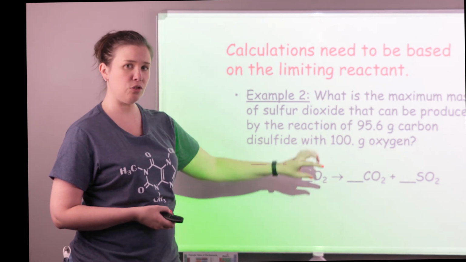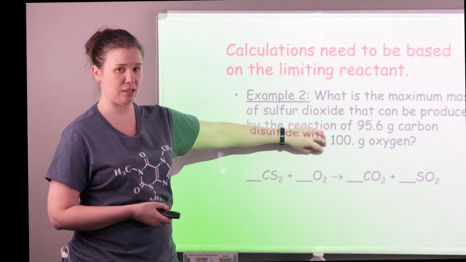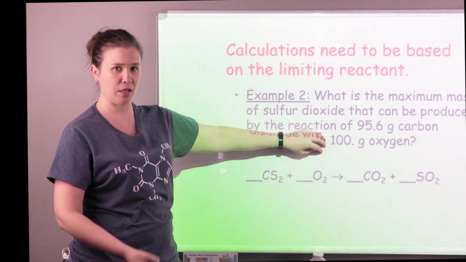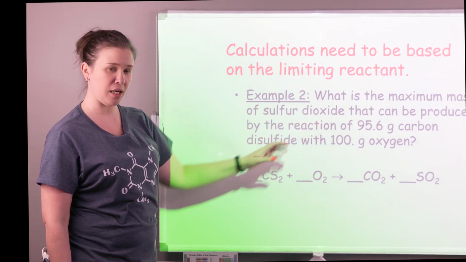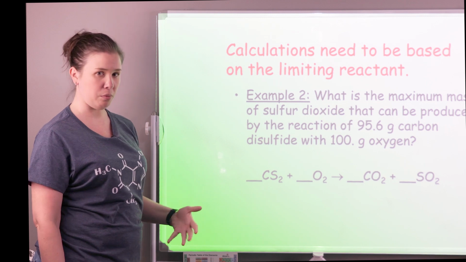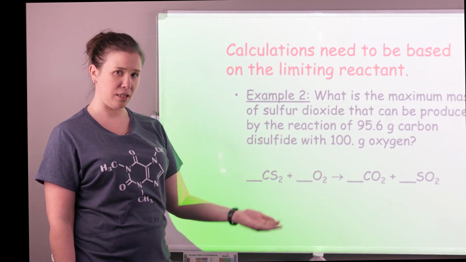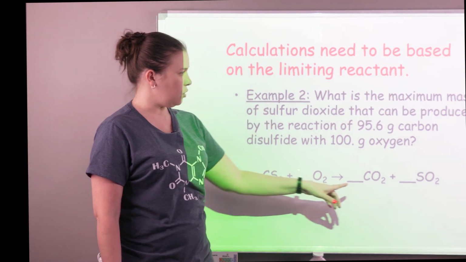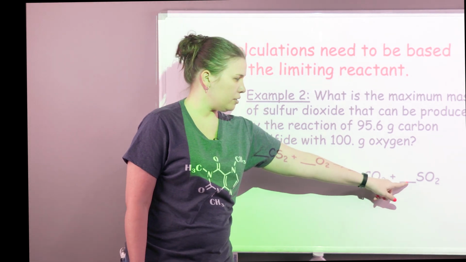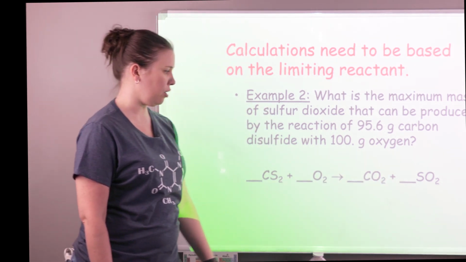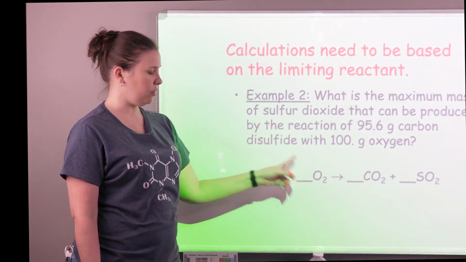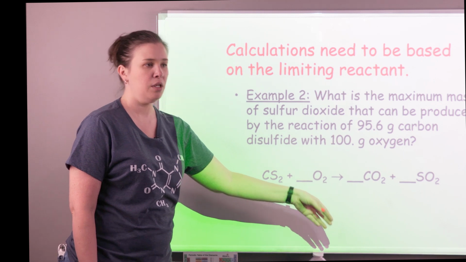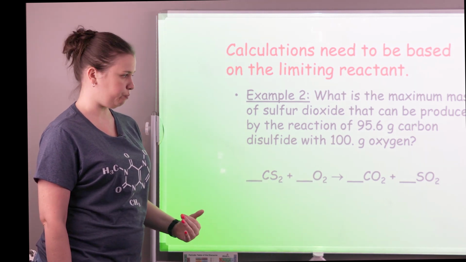So in these questions, they're going to give you 2 amounts of reactants. That's the main thing that differentiates this calculation from the percent yield calculation. When you're starting off with 2 reactants, you have a limiting reactant problem. You've got to figure out which reactant runs out first. The question here is asking what amount of the sulfur dioxide will be formed, how much of our product will form. So the first thing we have to figure out is whether we're basing that off the CS2 or the O2, and then we can give the correct answer.